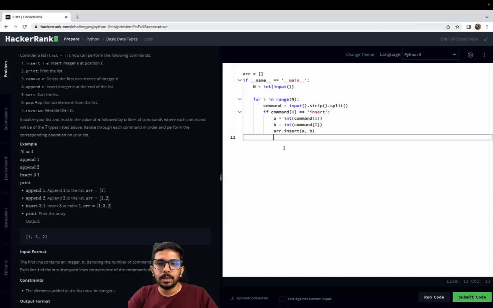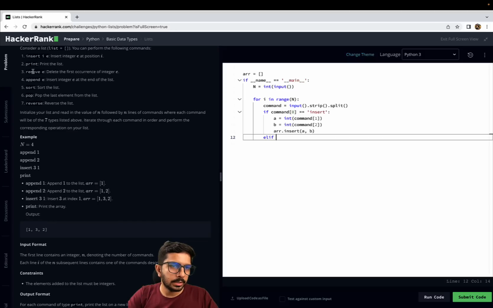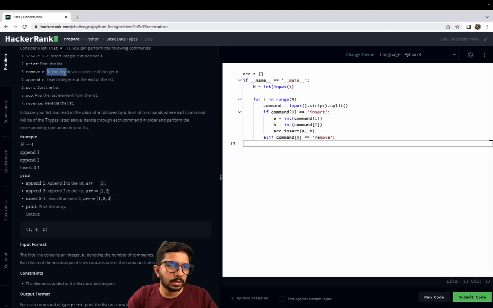Cool. Then let's go to the next command, elif. Let's first cover these commands wherein we have some arguments as well. So remove and append. Yes, so let's check elif command 0 equals remove. Then what we need to do is delete the first occurrence of integer e.